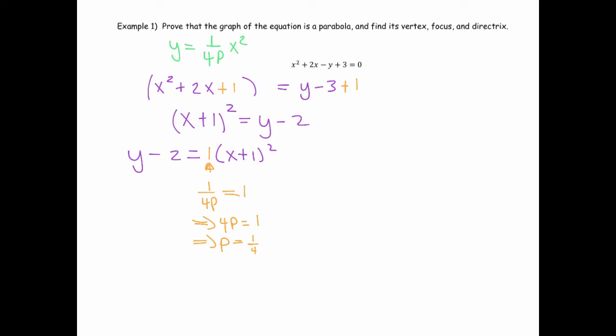Pictures are usually helpful at this point to put it all together. By the way, the vertex we can tell right away. The vertex of a parabola here at the origin is 0, 0, and we can tell that this parabola in our case was shifted to the left one and up to two. So the vertex is at negative 1, 2.